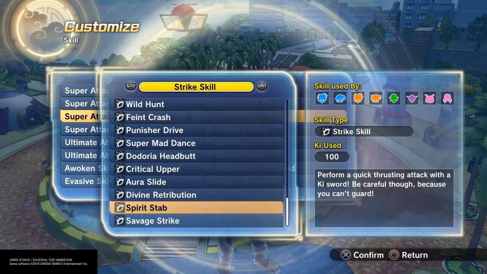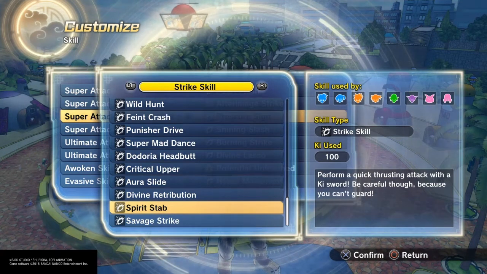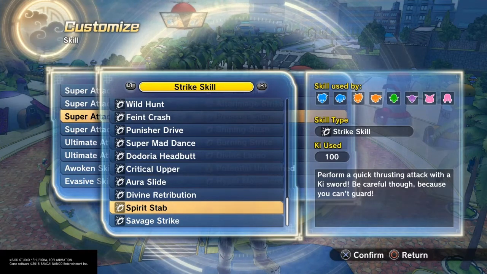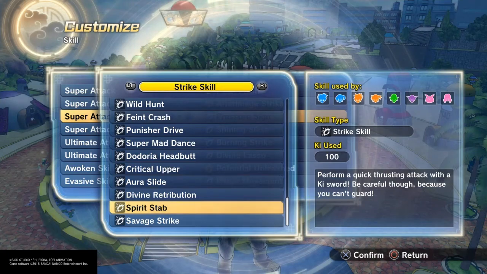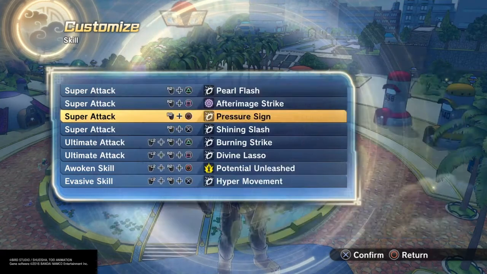You got Spirit Stab as well. Perform a quick thrusting attack with a key sword. Be careful though because you can't break guard. Alright, so you can't break their guard with it. I mean, that's all good. I don't really care about that. So those are the moves that you get.